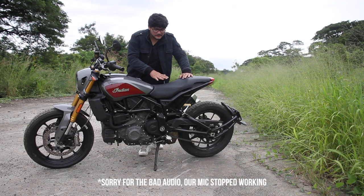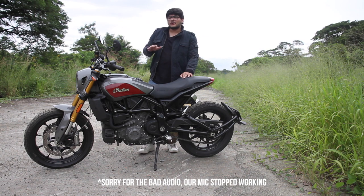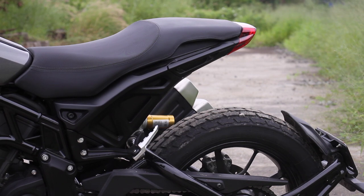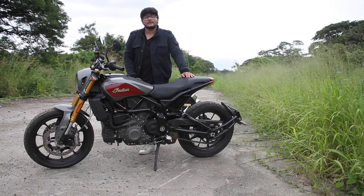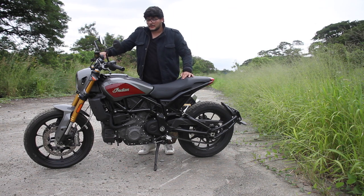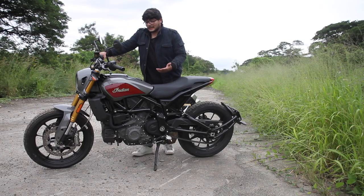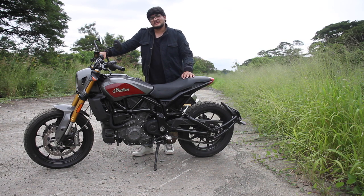The seat on this bike is 853mm, which is accessible for riders of all shapes and sizes. I'm personally 5'11" and I had no trouble keeping my feet flat on the floor. Helping in the handling department is the ProTaper handlebar, which is impeccable — it's light, it maneuvers well, and it just puts you where you want to go without asking too many questions.